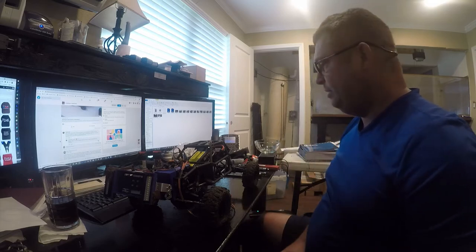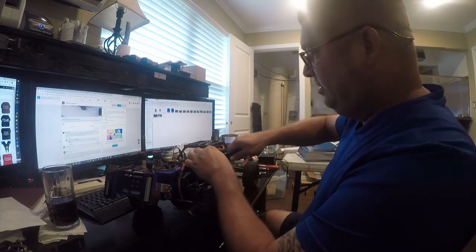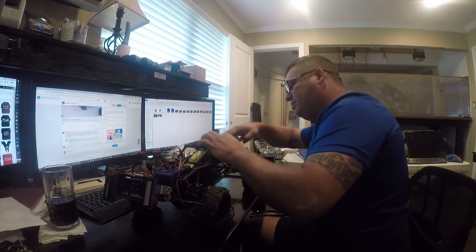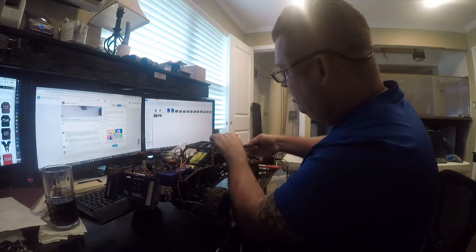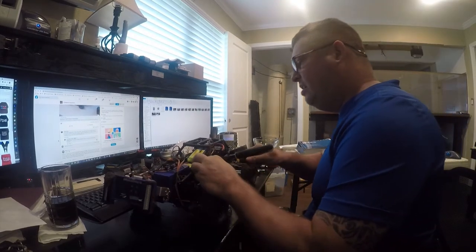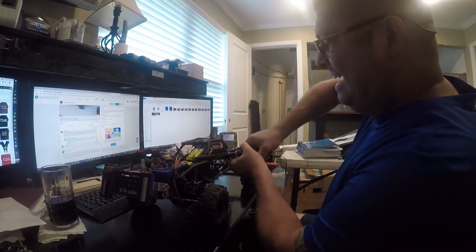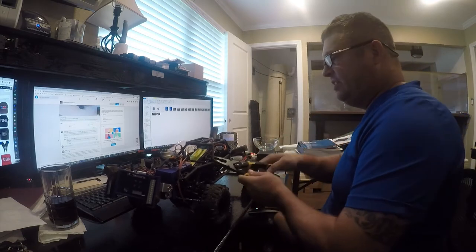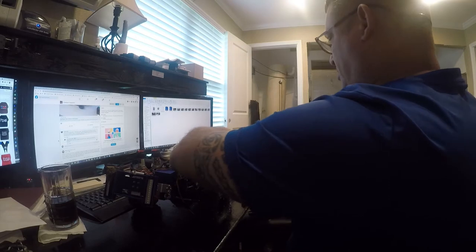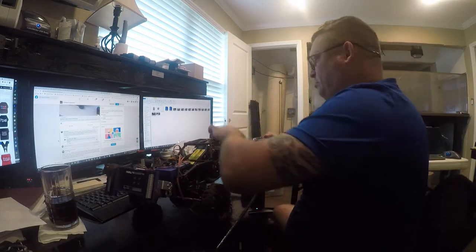I really need a better pair of clippers that can get in here, and these posts are just too long. Let me go see what I can find. All right, we'll see if these fit. Oh yeah, they do. So I'm fixing to either do really bad things or fix some of the structural concerns that I have with this model.